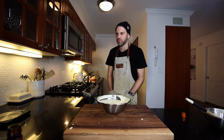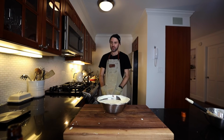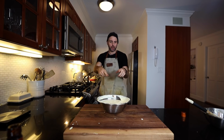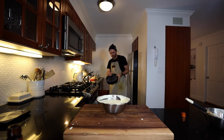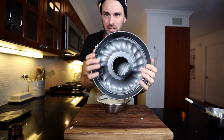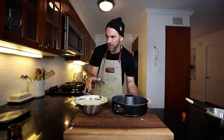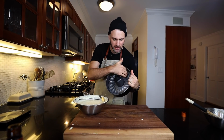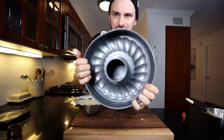So this next part I have been dreading because I don't know what the right answer is. I need to use some sort of mold to chill this cream in, or several molds. I haven't decided yet. Some people online use something like this, and they poured the cream into this. Remember that I halved my recipe, so I don't know if I'm gonna have enough to make this look nice. Plus, I don't really like the look of this thing.